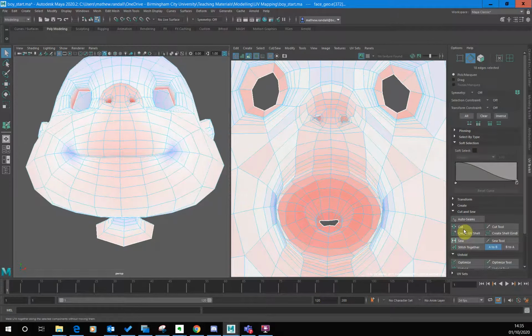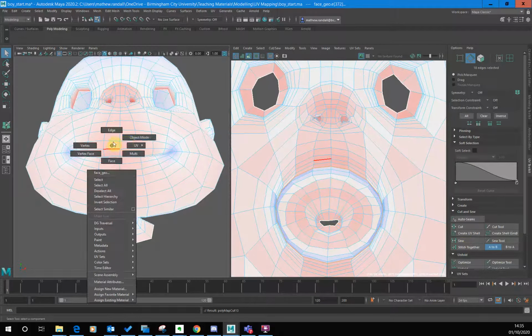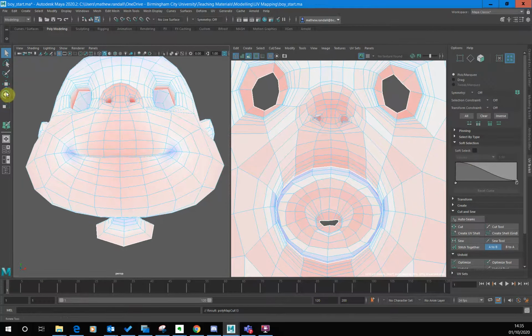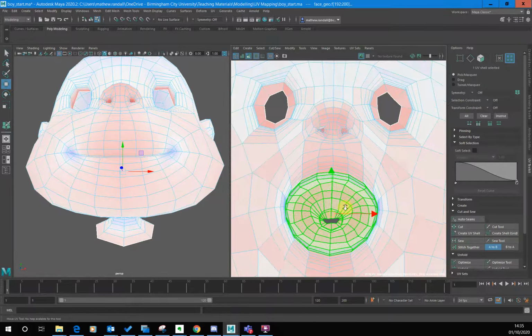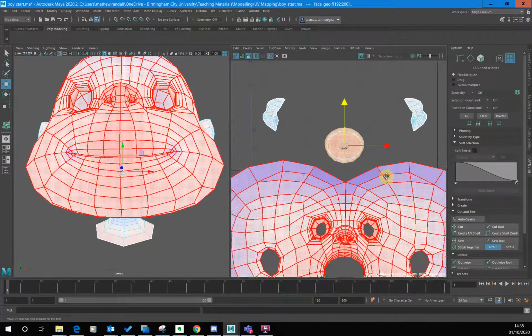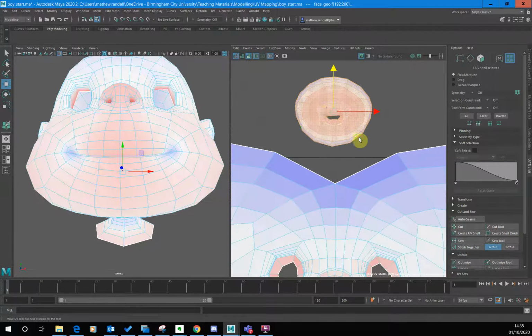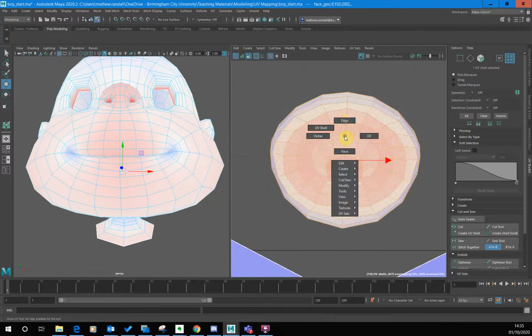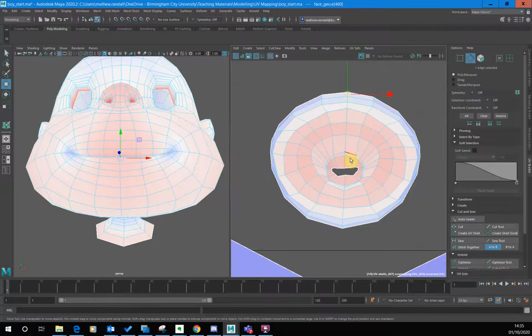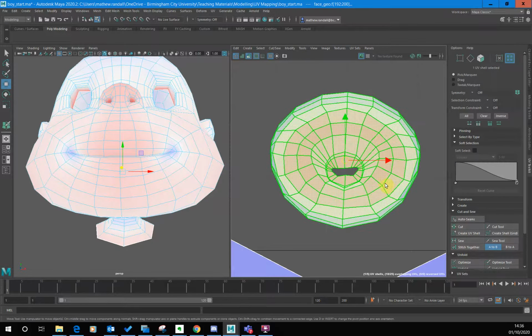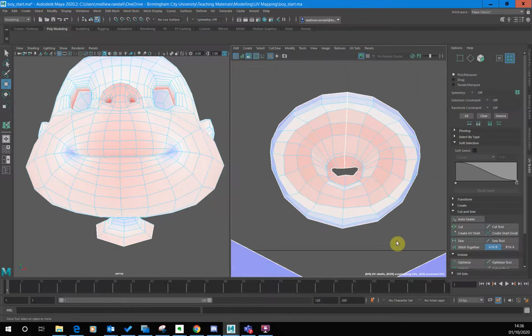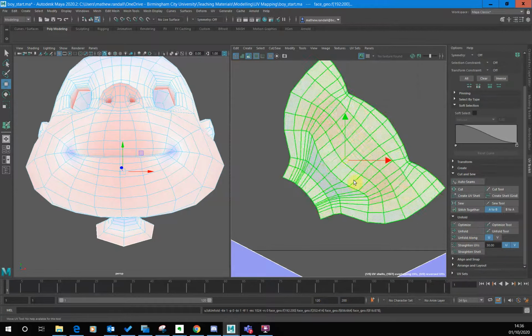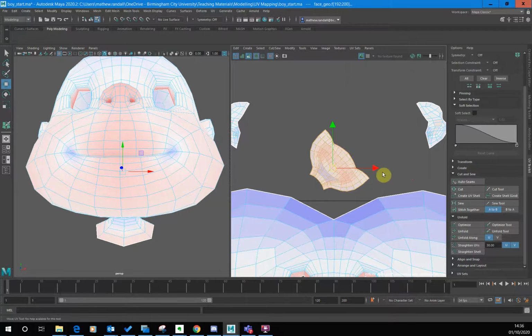And then I'm just going to cut, and then select the UV shell and move it. Okay, so let's move that off. Here we go, and then I need to do a cut, don't I? First of all, I'll just do a cut along here. So it's going edges. I should just be able to do a cut. Just hold Shift, and I can just cut along here. So we've got a cut along there, and now again, I'm just going to go into UV shell. So I've got the whole UV shell selected. You can see where our cuts are, and then just go unfold, bang. Okay. So that should work nicely.